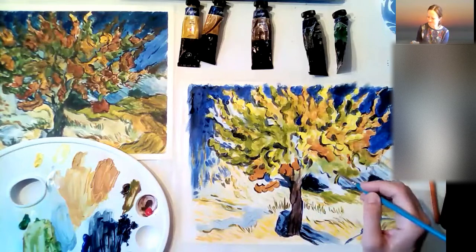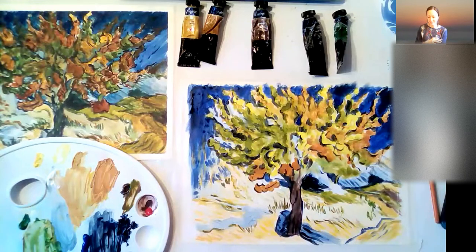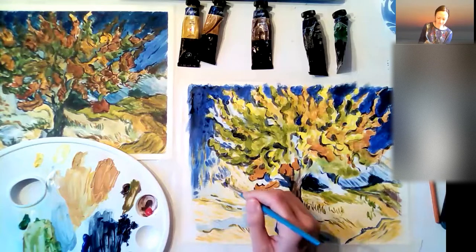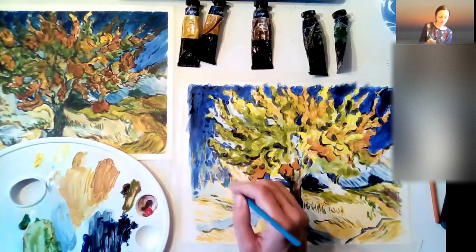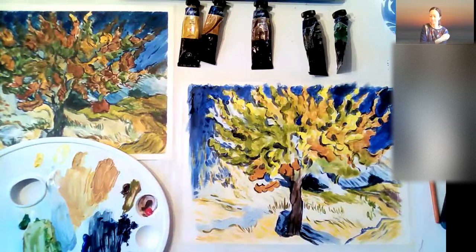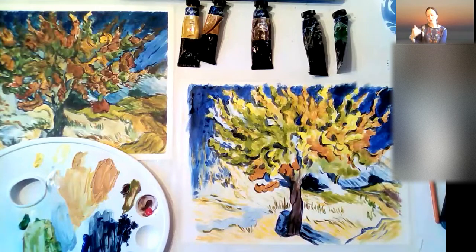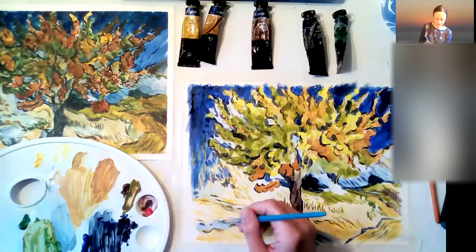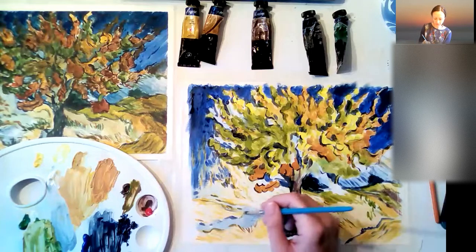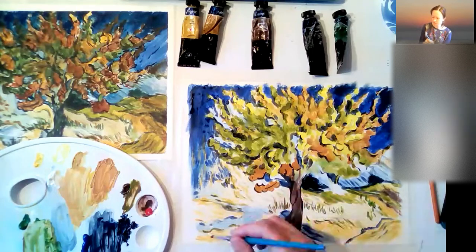I'm happy with the tree, but I'm not happy with the bottom. Yes, it's just a bit more work to add details. I remember when I was preparing this drawing for the lesson, I did the tree, and then I was coming back a lot to the field, to the ground. Even if it looks light and pale, I was still adding more strokes.